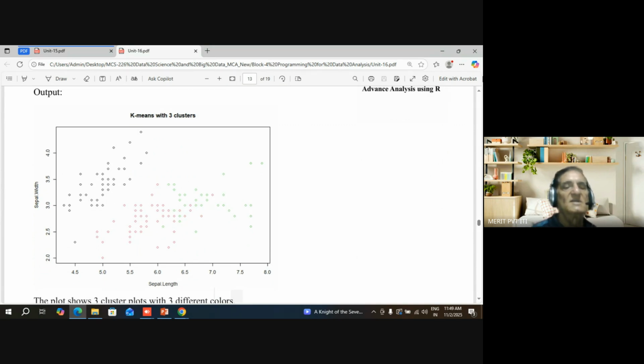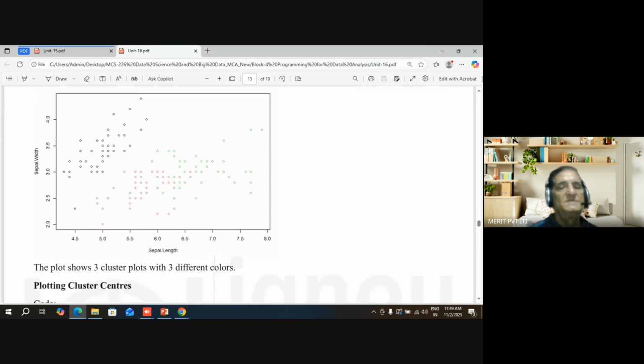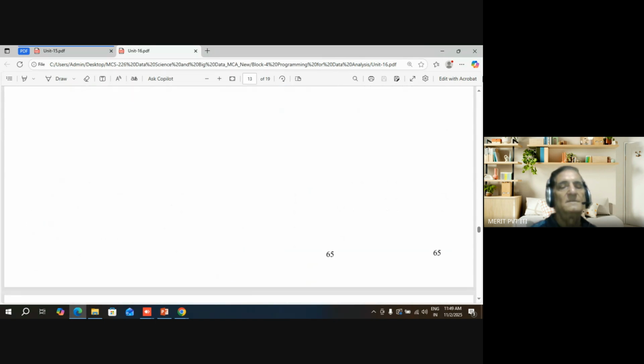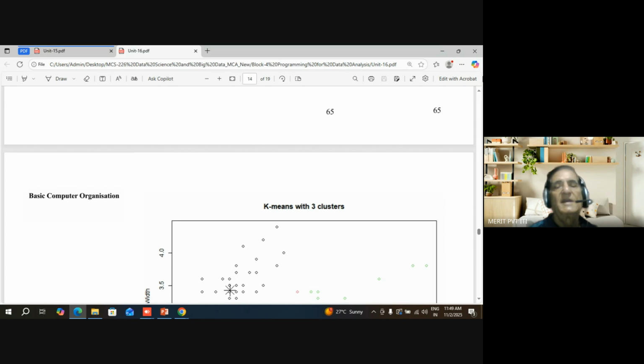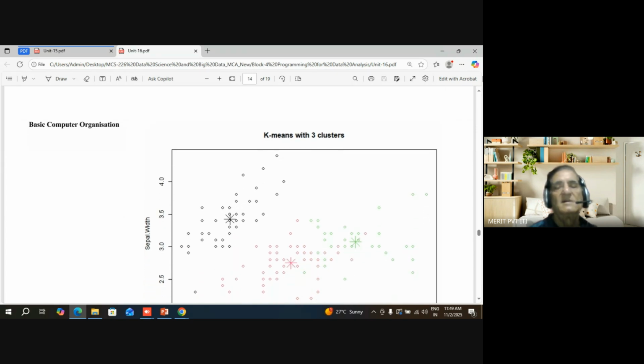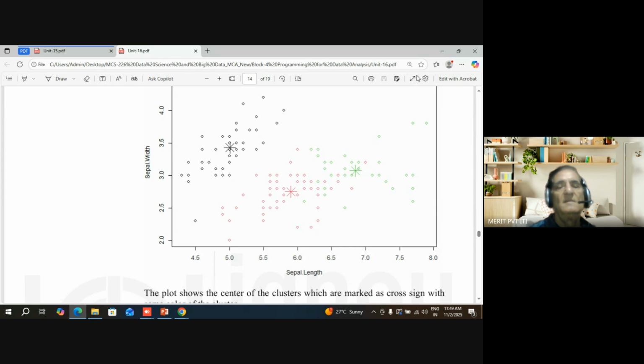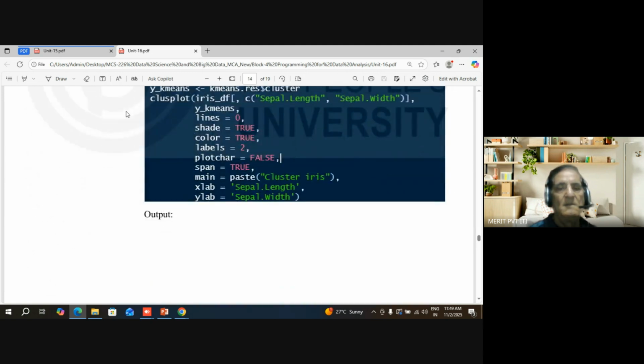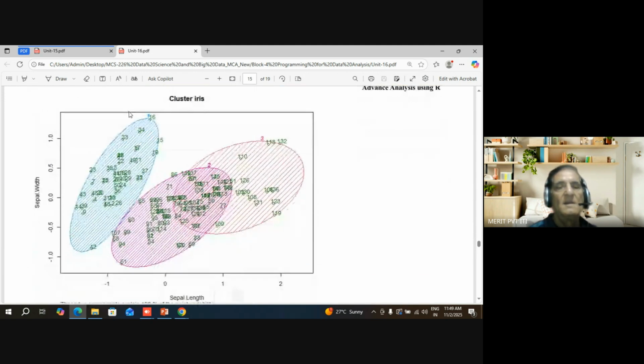So you can see that ये के मीन with two clusters. ये एक ये क्लस्टर है रेड का, ये ब्लू का है. ये क्लस्टर्ड आयरिस है.